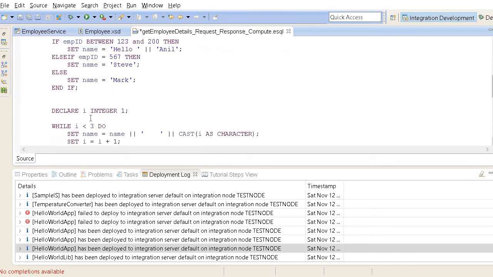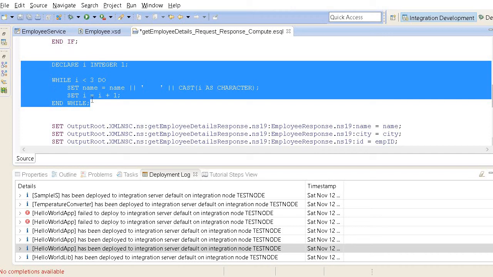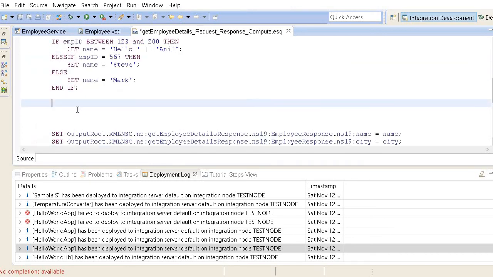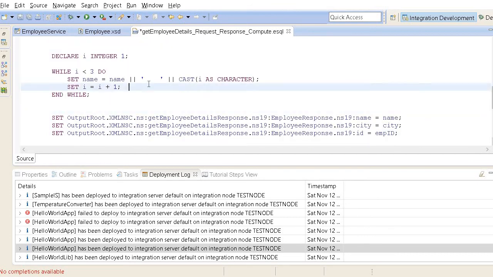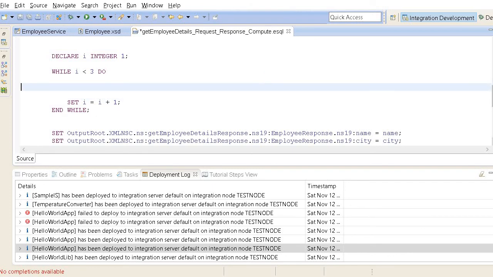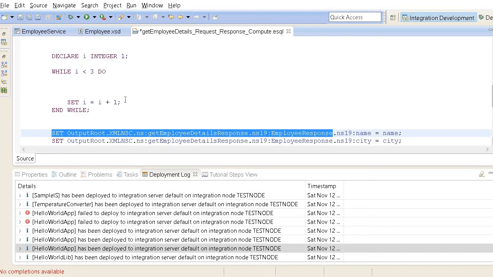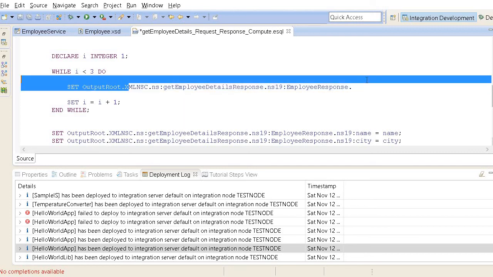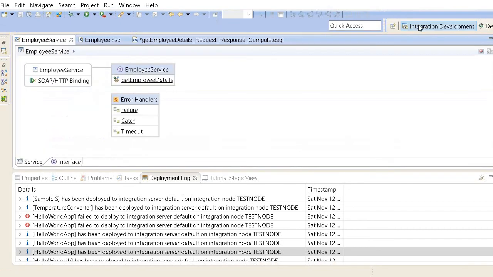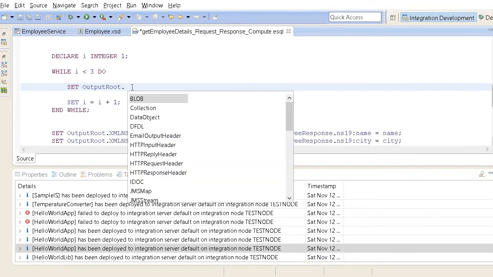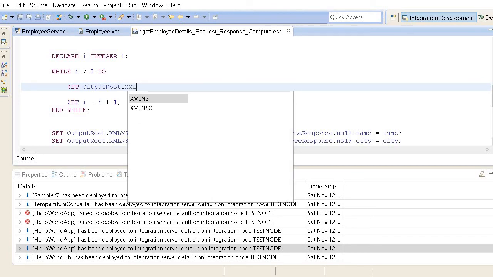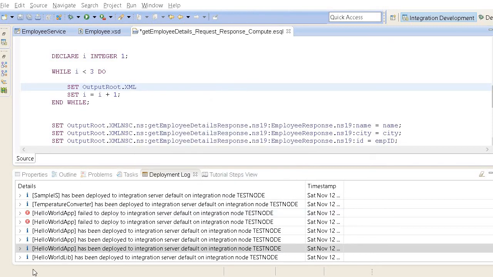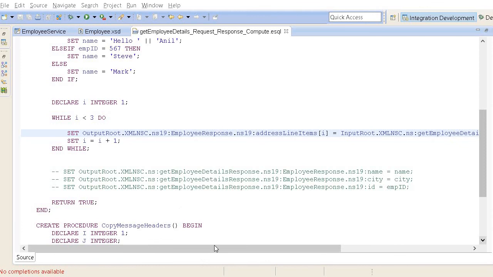Let me directly assign it. Okay, so I'll just get rid of it, so there is no need for it here. I'll get rid of this statement. Let me have this index. Okay, now what I want to do, I'll directly set the value in the output node. XML. Let me do it quickly. I have quickly typed this one just to speed up the process.